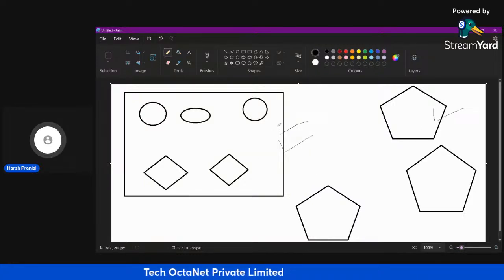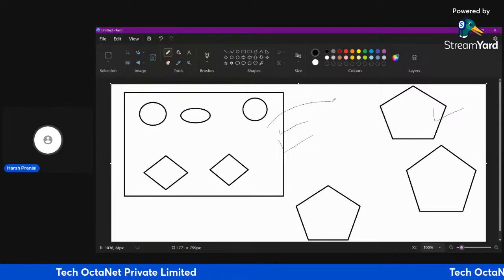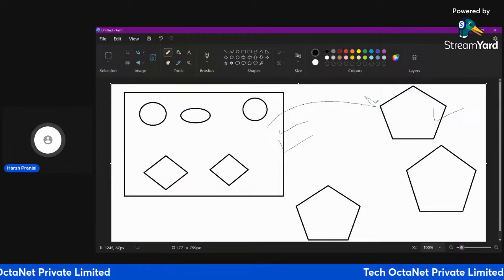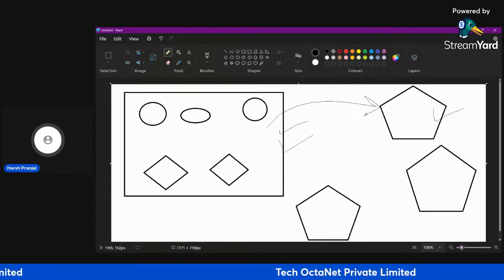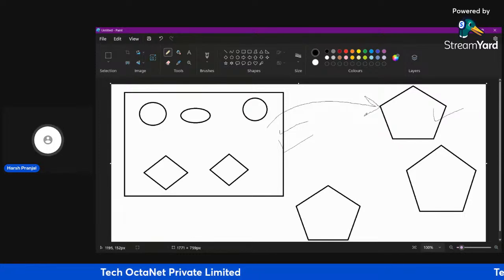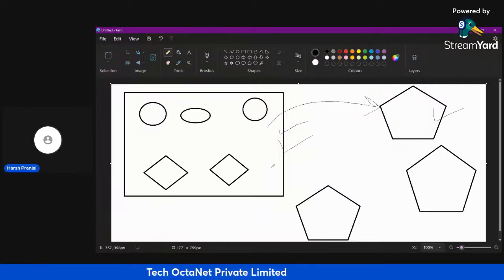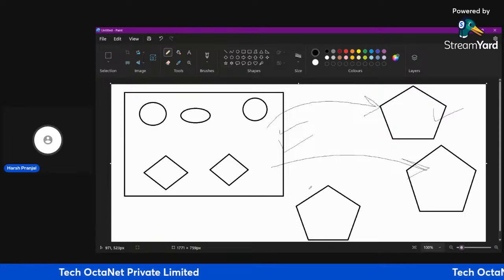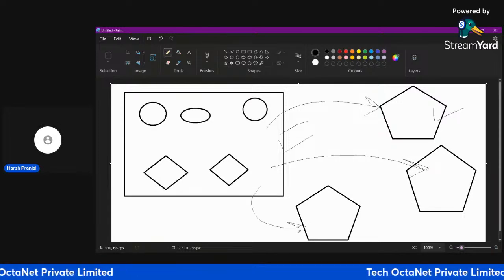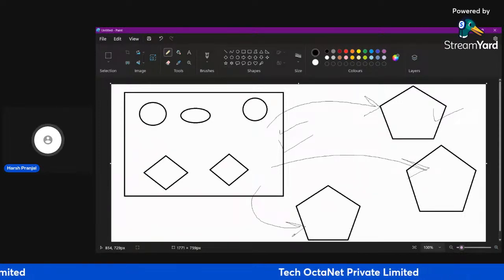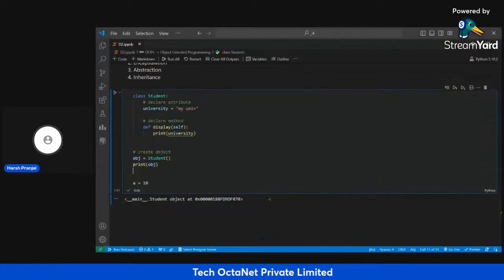To implement this particular class, this particular box, in memory, you need an object. So you can define an object as the implementation of a class. This is object 1, this is object 2, this is object 3, right? Okay, now let's move ahead.